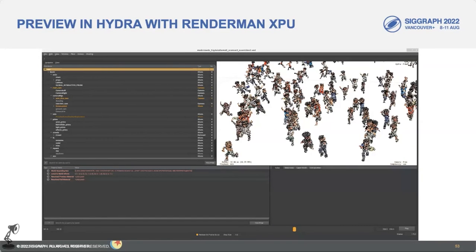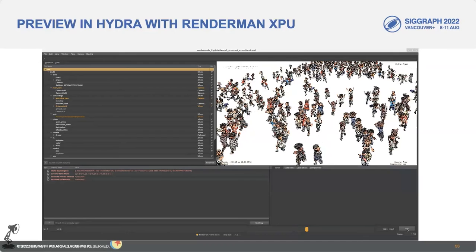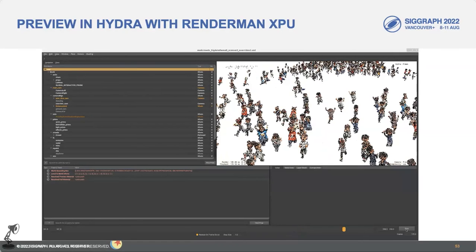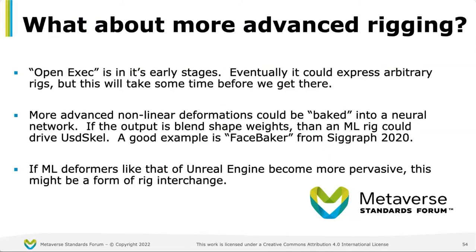I know this is not, I guess, a terribly amazing demo compared to what other folks have shown recently with path tracing, but I wanted to show that once you have your characters in UsdSkel in USD view, you now have a choice of many renderers to use, anything that supports Hydra. All right, so we're about to wrap this up.